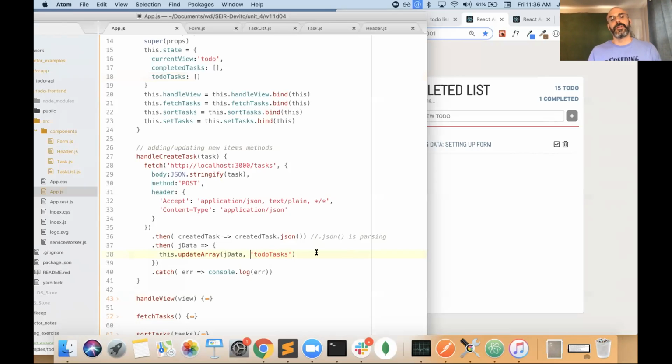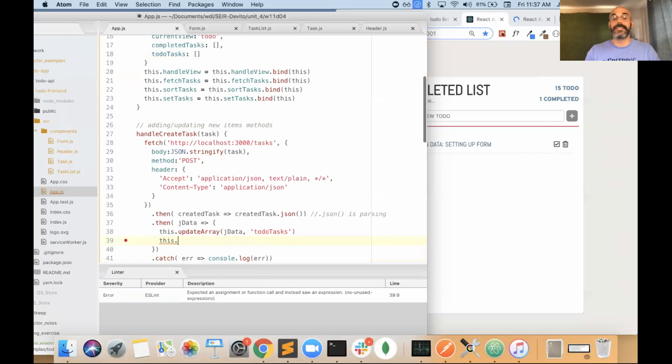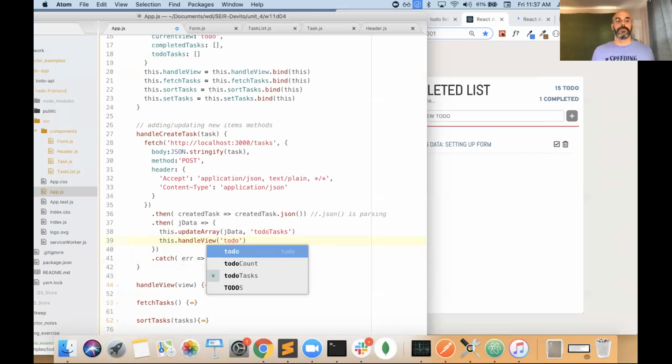So when you see something, you just have to ask yourself, well, it makes sense why it's taking in the data, but why is it telling it to do tasks, right? If the thing was just going to do one thing, you would only need to give it the piece of data and it would know to hit to do tasks. But this is going to do two things for us. All right, the other thing we're just going to add here is this dot handle view. And we're going to say go to to-dos, right?